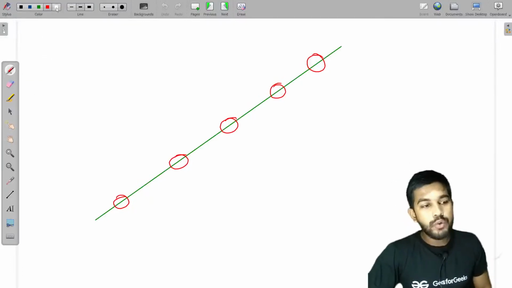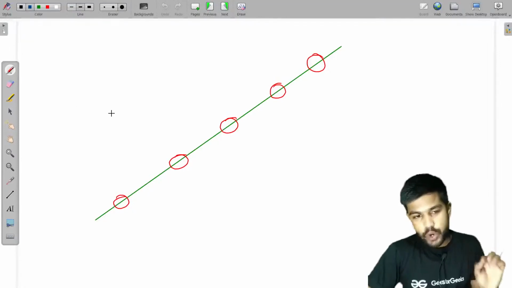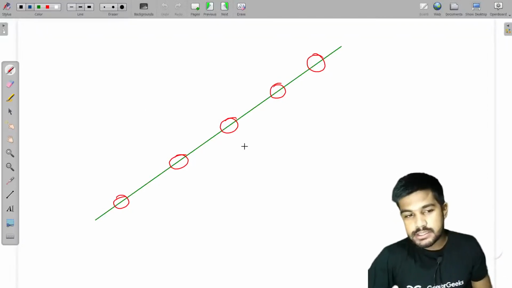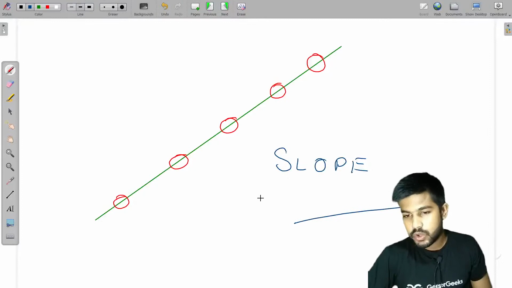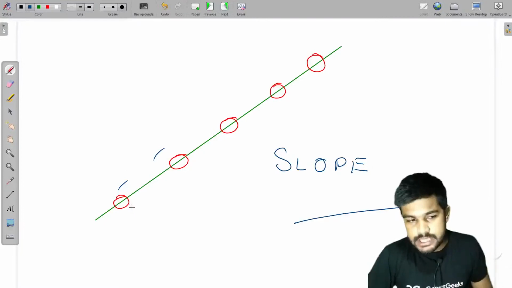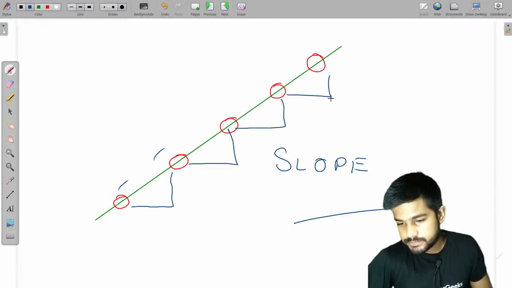Okay, now we would be moving forward. Whenever we need to check for points on a particular line, what comes under this? This is a concept known as slope. It plays a very important role. This slope and this slope would be the same. Why would they be the same? This is the same, this is the same, this is the same.